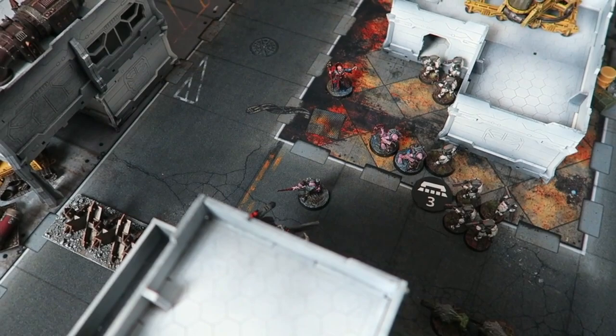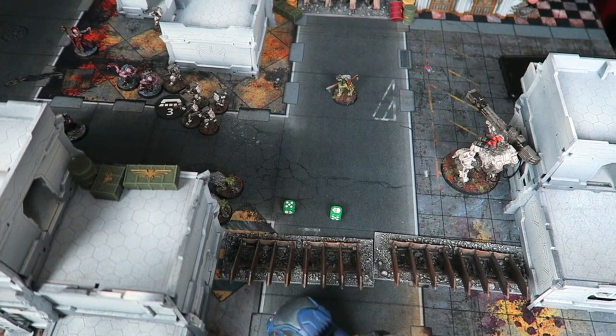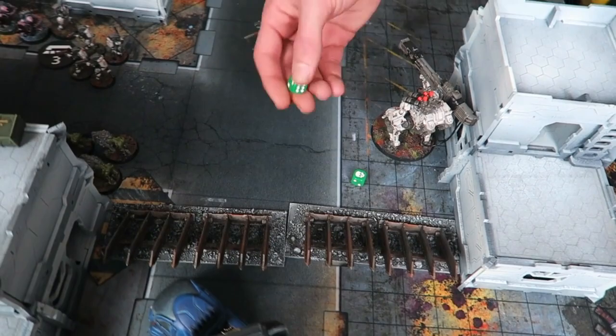Farsight's going to put his plasma into him. 2 shots, hitting on 2s. I believe I get to reroll 1s because of Farsight, just because I'm within 6 of you. You can let me check that if you want, and I'll come back to you in a second. I always get confused with all of Farsight's different rules. So to wound, it's a one, so I do get to reroll that. So it does wound, and it's 2 damage, minus 3. He's not going to get a save against that, I don't think. No.